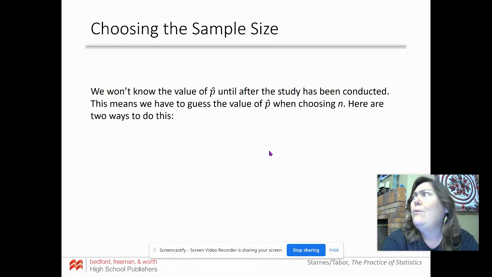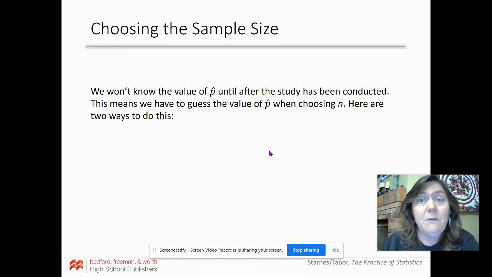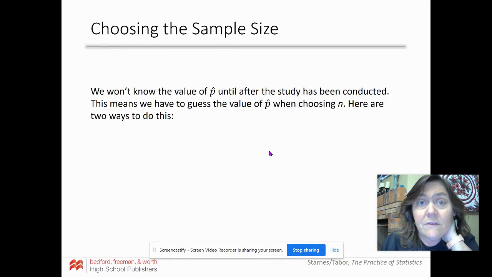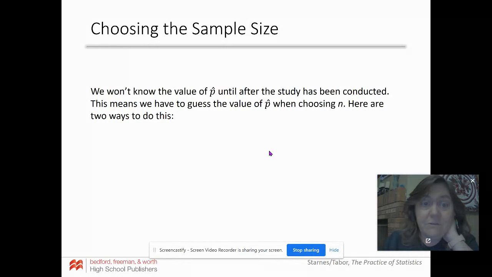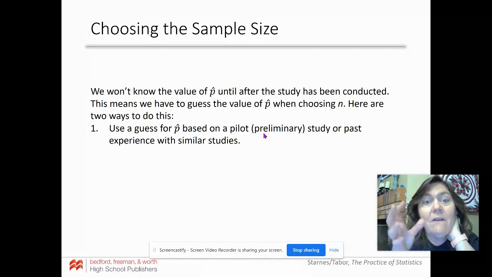You probably already wondered, well, where would I get p-hat if I haven't done this study yet? That means we kind of have to guess at the value of p-hat to choose n, and do our best effort, but we also want to do it the most conservative way. We don't want to underestimate and end up having invalid answers. It's always better to be more conservative and sample more than you have to in order to get what you want in your results. Because remember, sampling more actually gets you closer results. But sampling more also costs money, so they need to find that balance.